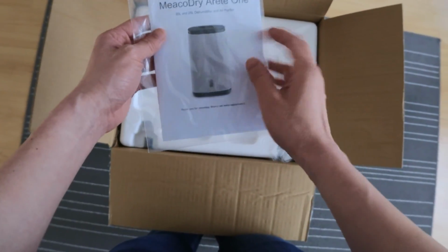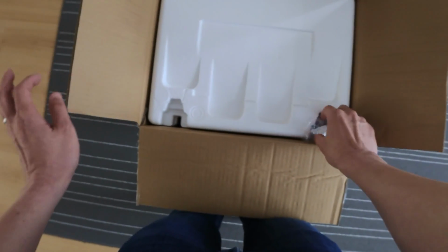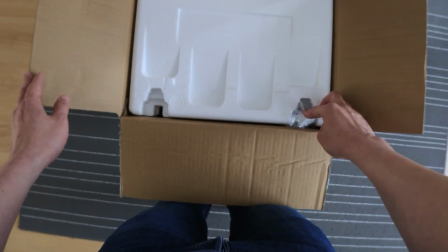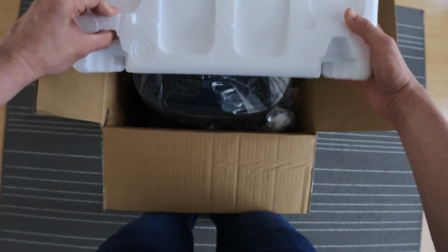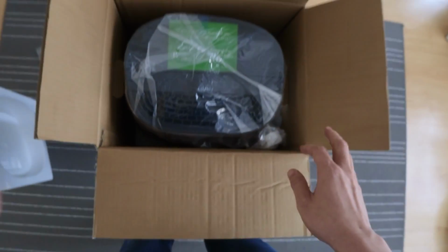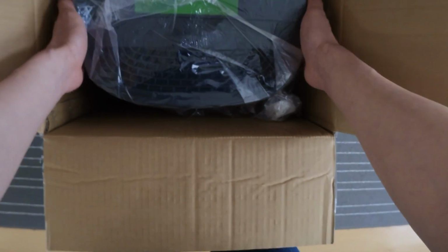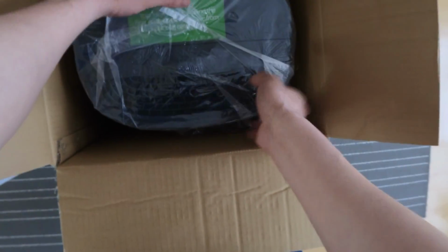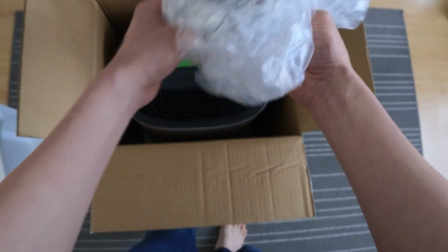So what you're getting is the user manual. Just have to throw it here. This is the plug. And there you go. This is the dehumidifier. It's fairly heavy though, so I'm just trying to remove this.